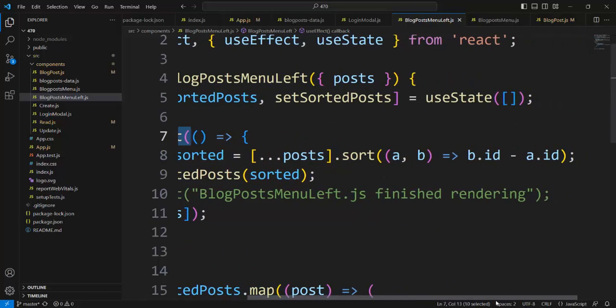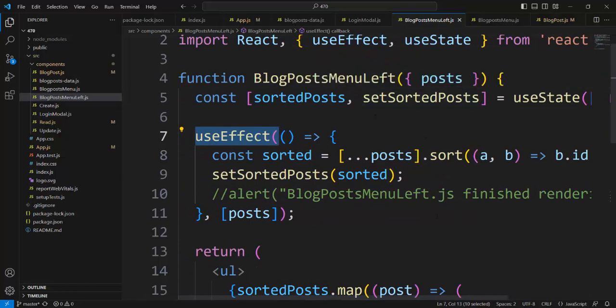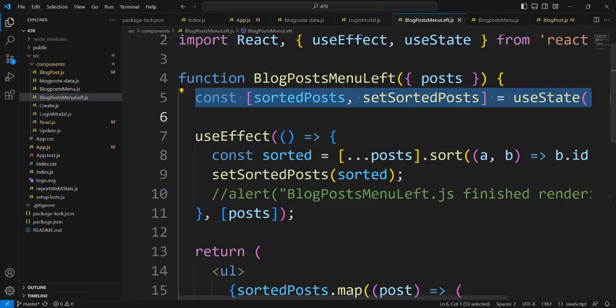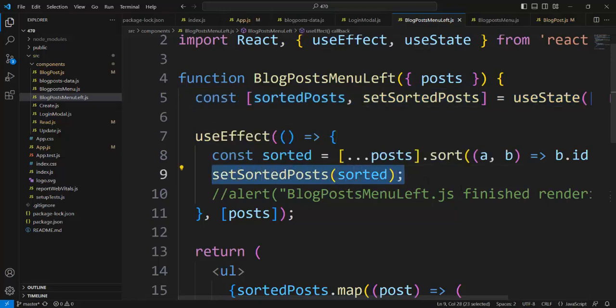At first, in initial rendering, we have the initial state of this, and in useEffect, because in the first rendering we also have a post state here, after calling useEffect we can create sorted.